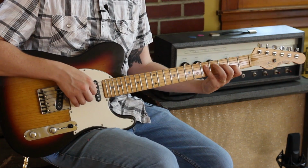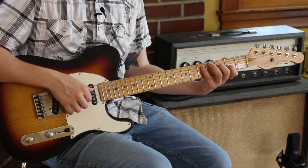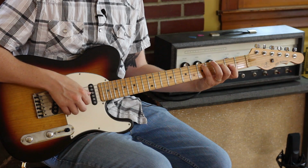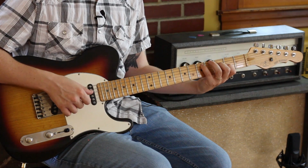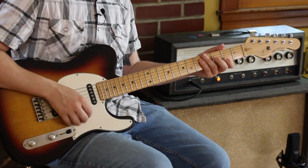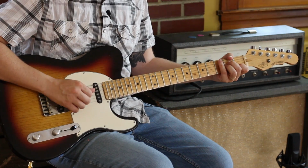This D minor, I like to use this D minor because I think it's kind of muddier and darker than this one. So it's pinky on the 5, middle on the 3, pointer on the 2. Also added bonus, you have a B available to turn into a D minor 6 if you want to. So let's look at that idea, this Carter style boogie slap.